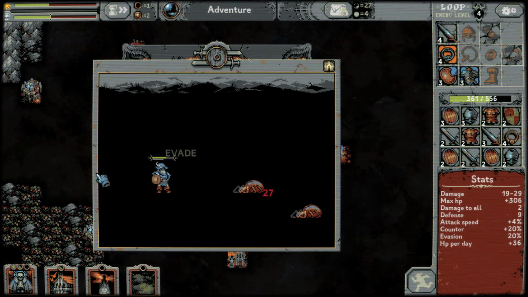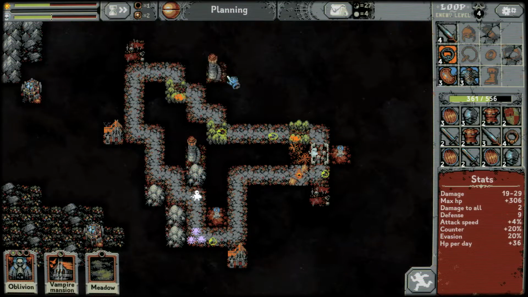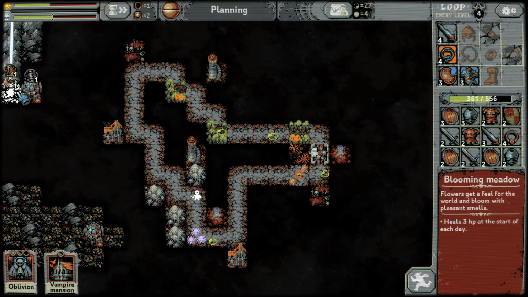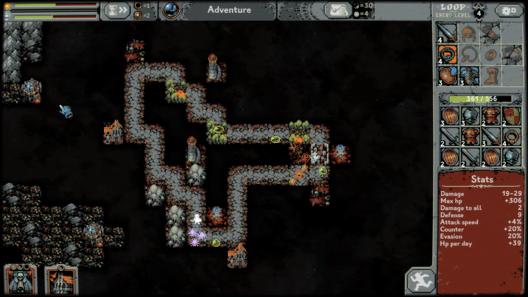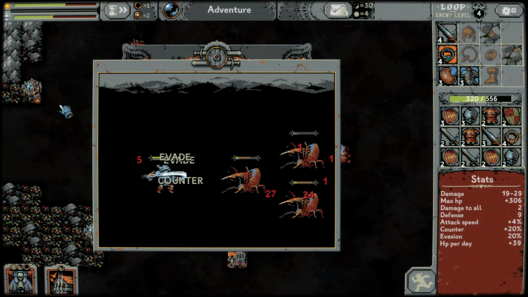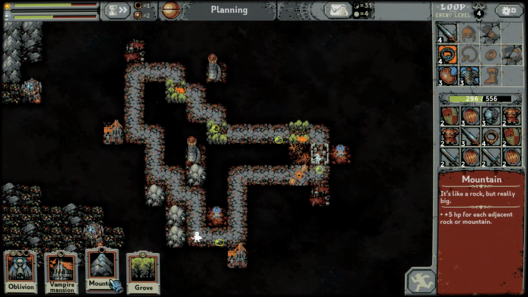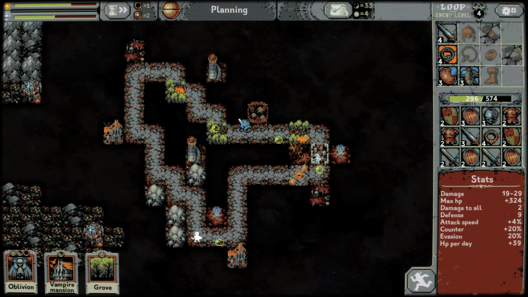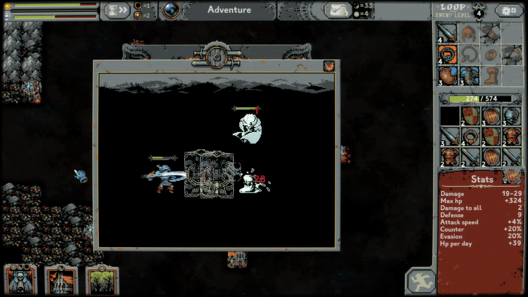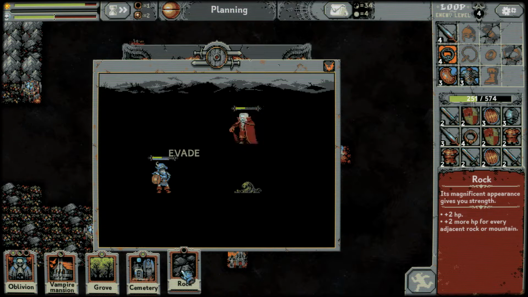That's not bad, actually, you know? Alright, let's get the beacon. The beacon. Right. And let's put another meadow here, because the rocks are good. And HP per day, although it's not increasing as fast as I'd like, it's actually quite okay. Ooh, goblin camp. I don't mind the goblin camp, by the way. I'm pretty okay with the goblins. They're a little rough, but can't say I mind.